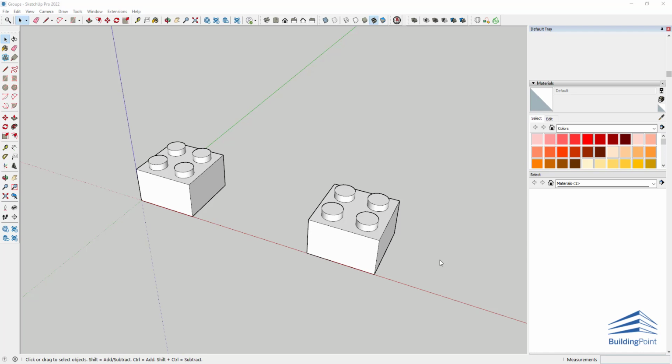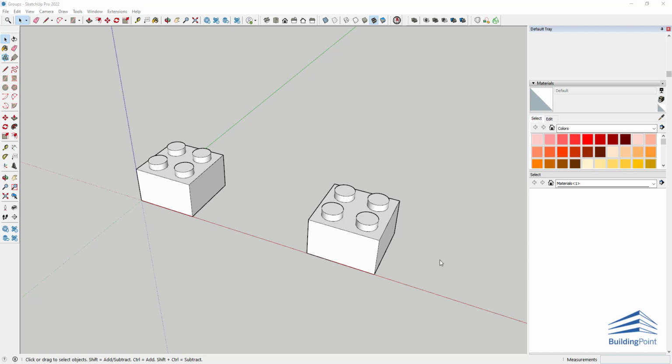So if you haven't had the chance to have a look at these videos, I encourage you to go and check them out. And in this chapter, we are going to talk about organization. Organizing your model makes your life easier in the sense that it simplifies editing and manipulation, not to mention that it saves you a lot of time.